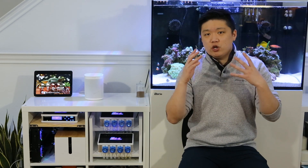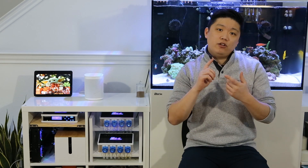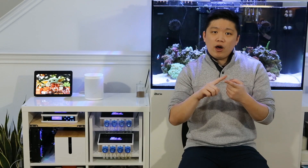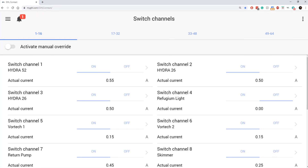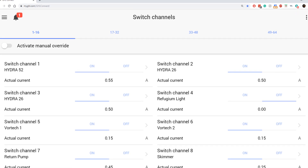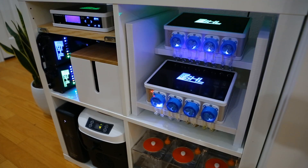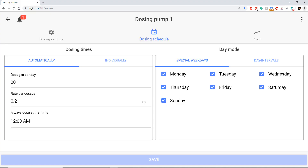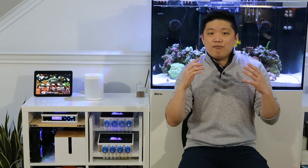The Proflux also offers a series of add-ons like power bars and dosing pumps. These power bars are super heavy duty and not made with your typical cheap switches. They come with power monitoring, status LED indicators, and interactive controls when paired with the controller. The GHL dosers are super accurate with stepper motors that can dose to a 0.1 mm accuracy. They have automatic graphs, stirrers, and both advanced and simplified scheduling. I honestly can't say enough good things.